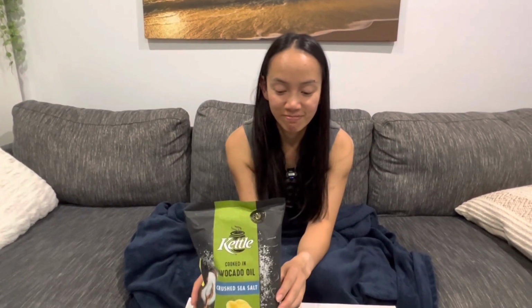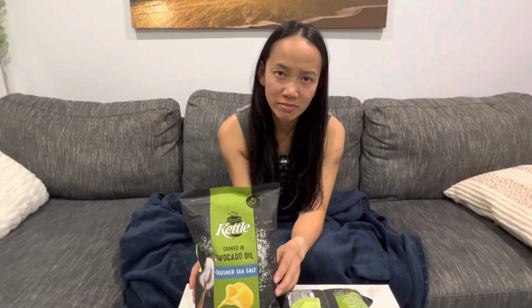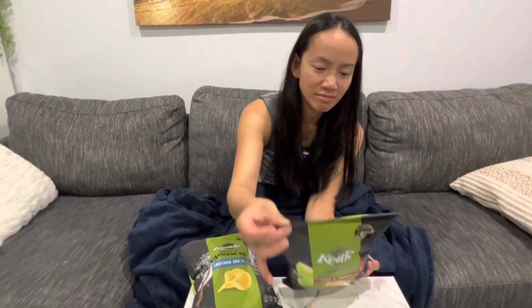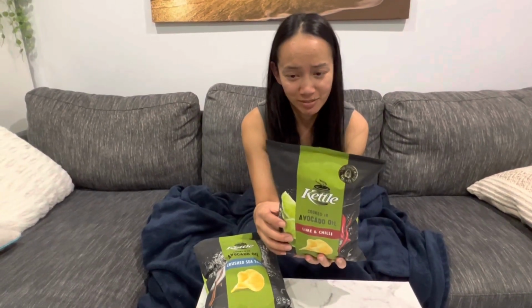Have you ever cooked with avocado oil? Costs like $12 for a small bottle. Have you? Yeah, I have. Does it taste good? It doesn't taste like avocados. I don't like avocados normally, but I can cook with avocado oil. Did you even notice? It has a slight tang to it, like an avocado-y tang, but the texture is just normal oil. I don't think of tang when I think of avocado. It's just got a slight taste to it that reminds me of avocados, but it's like butter. It's like cooking in butter, but a vegetable butter. It's got a vegetable taste to it.